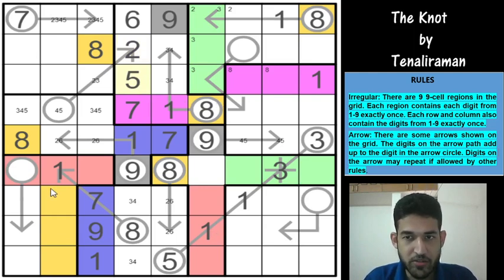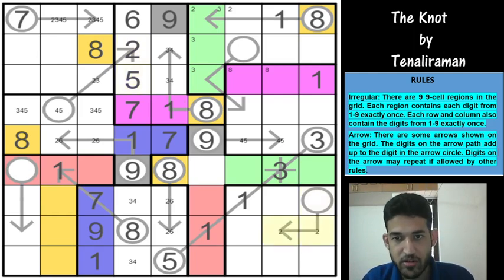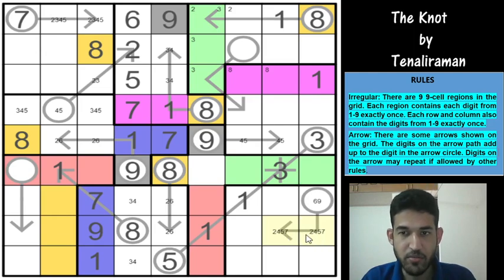So what are the arrows we haven't yet looked at? So this one looks interesting. The minimum sum here is a 2 and a 4, right? Because 1 and 3 are both ruled out, the minimum value here is going to be 6. So it has to be 6, 7, 8 and 9, but 7 and 8 are immediately ruled out. If it's a 6, it has to be 2 and 4, because 1, 5 is ruled out, and if it's a 9, it's not 1 plus 8, it's not 3 plus 6. So it's either 2 plus 7 or it's 4 plus 5, right? So these are the only possible options here.